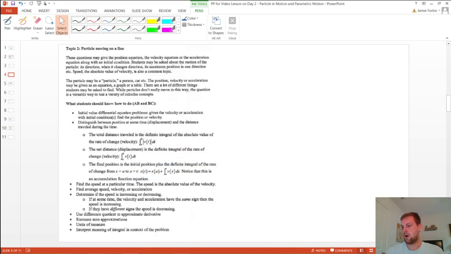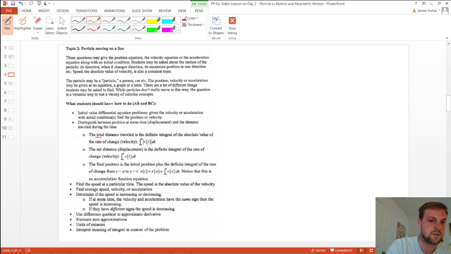All right, here's a little summary of all things dealing with particles in motion. It's a pretty good summary. It talks about a lot of the stuff we just did, but things to keep in mind here. It says these questions may have the position equation and the velocity equation or the acceleration equation. It could have those 3 equations we talked about, and we just got to know the relationships between each one and know which one's the derivative, which one's the integral, that kind of stuff. The particle could be a person, it could be a car, it could be anything really. There is a lot of different stuff they can ask, but here's a breakdown of what you need to know for the exam.